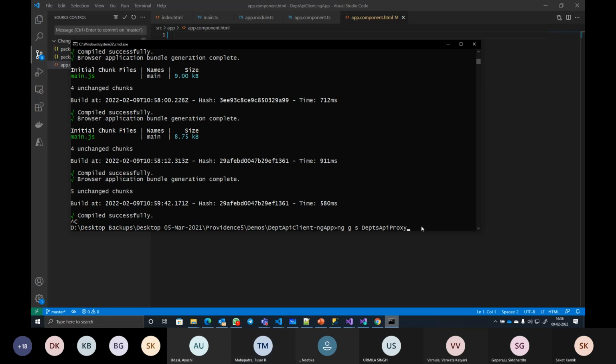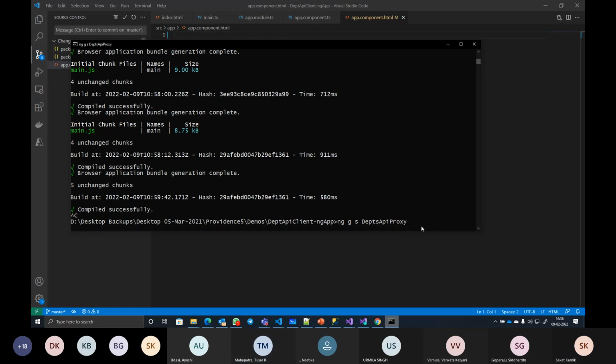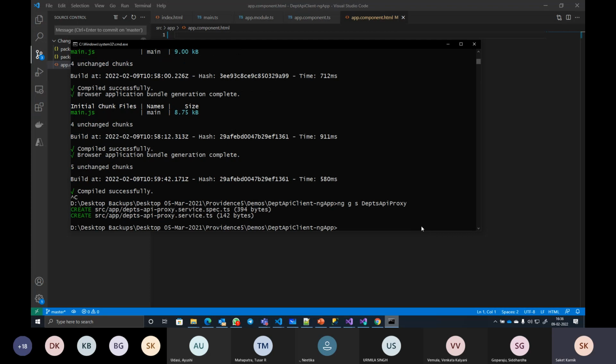Yes, sir. Press enter. It will generate two files actually. Shortly, it should show the names as well. It created departments-api-proxy.service.spec.ts, which is ideally used by the testing framework, if any being used. And then there is departments-api-proxy.service.ts, which contains the actual code.